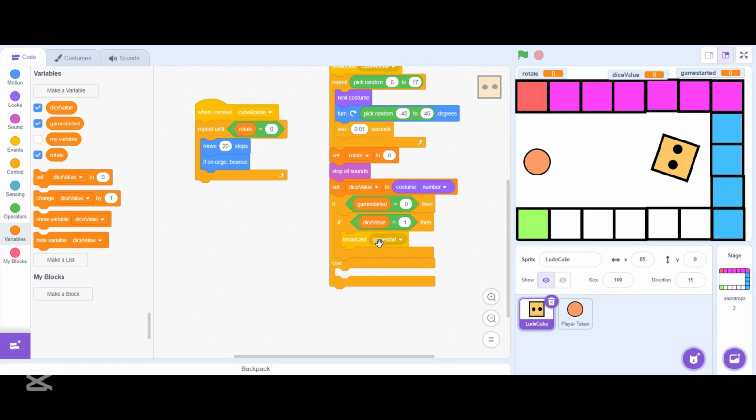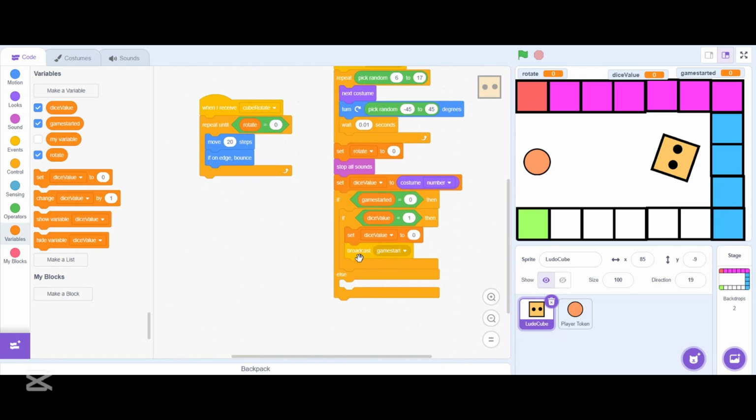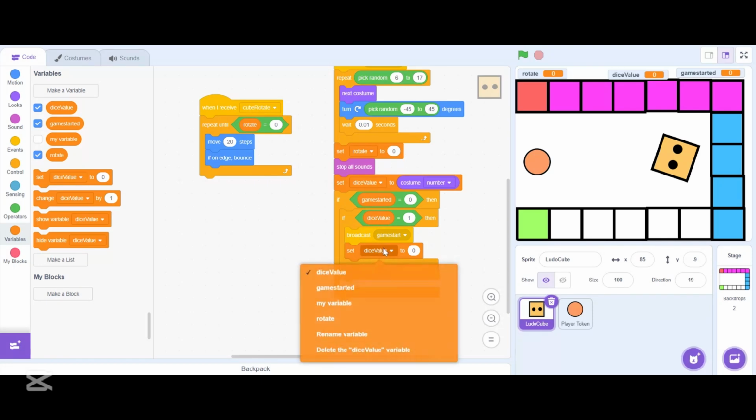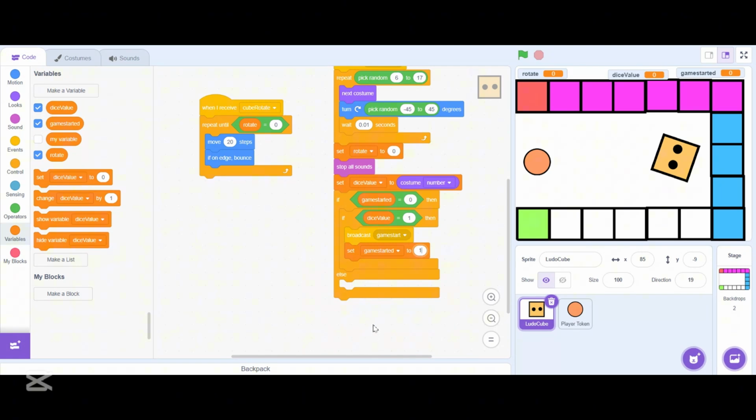and then after that, if our dice value is 1 and we have broadcasted the game start, then we also have to change the game started variable to 1. So let's do that. For that, let's drag a set block below, okay, below broadcast. Set game started variable to 1, so it indicates that our game has started now.